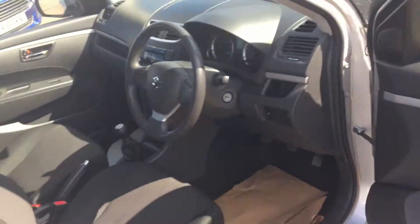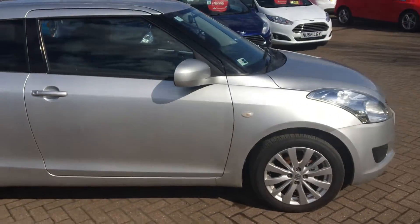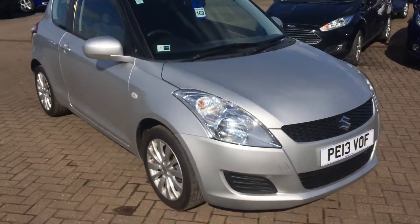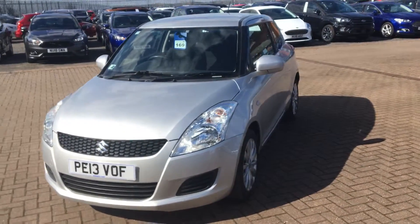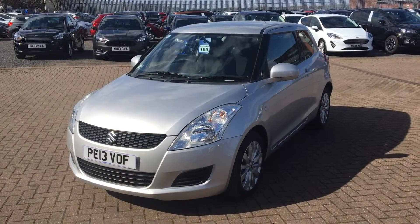Nice and stylish, you do get the silver continuing around the door edges with chrome accents, as well as front electric windows — a really stylish place to be. Back on the outside, the Swift currently has 31,000 miles on the clock and is available to test drive at your earliest convenience, so please don't hesitate to give us a call. We take almost anything as part exchange and have full finance available — standard hire purchase and PCP. That's all from us today at Jennings. Hope to hear from you soon.